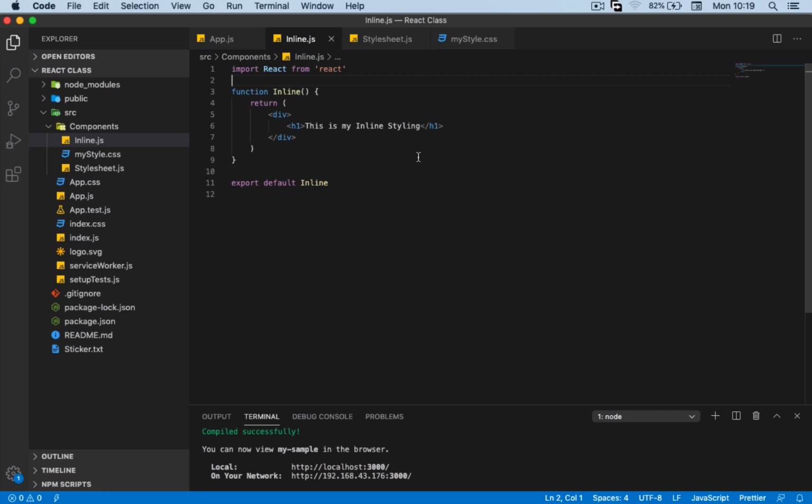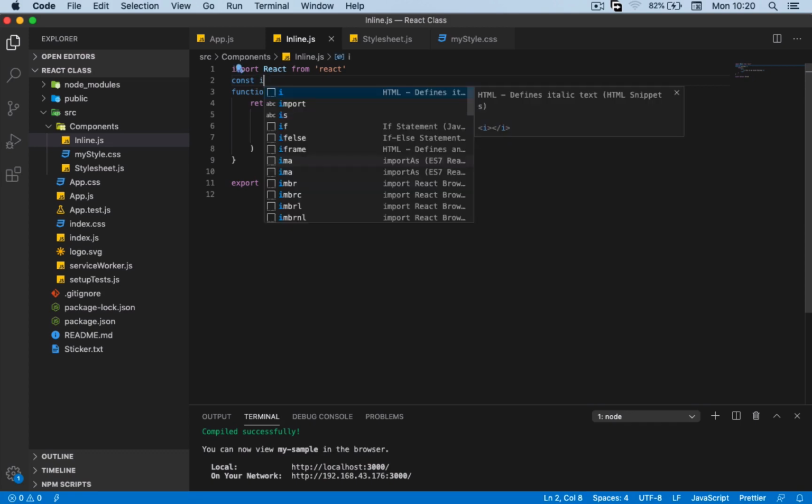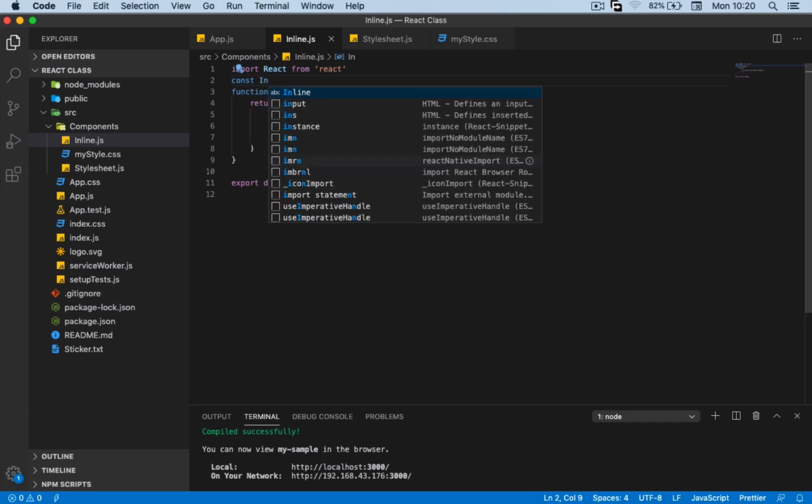So I'm going to create my object outside of this function. So I'll have to write const and the object name. I can use any name because it's like a variable I'm trying to create. So you can create any kind of variable that you like. Let's say I write this variable as inline.